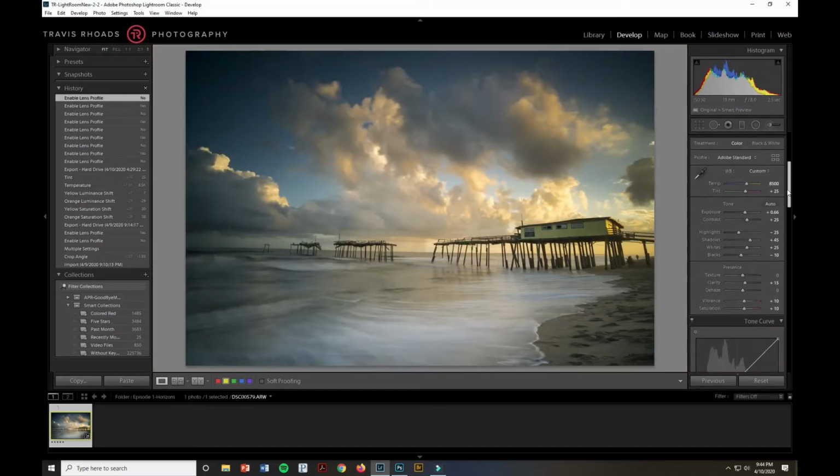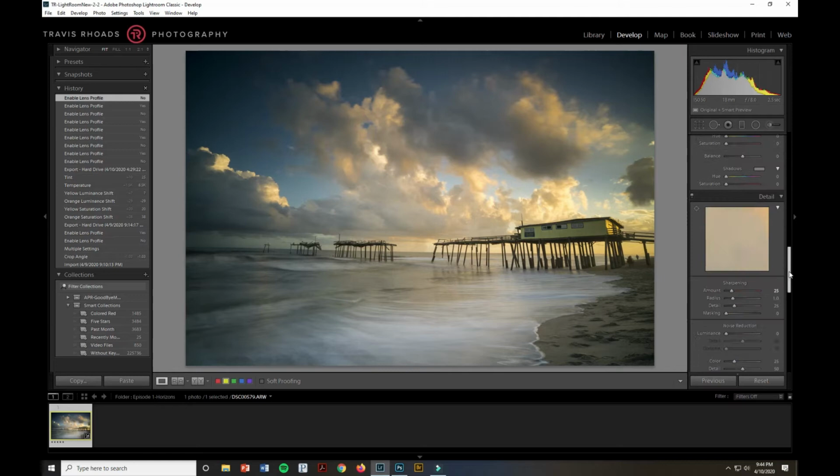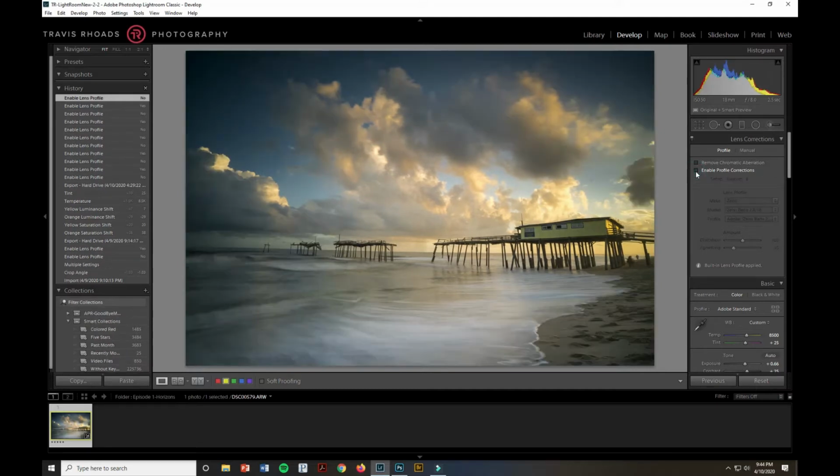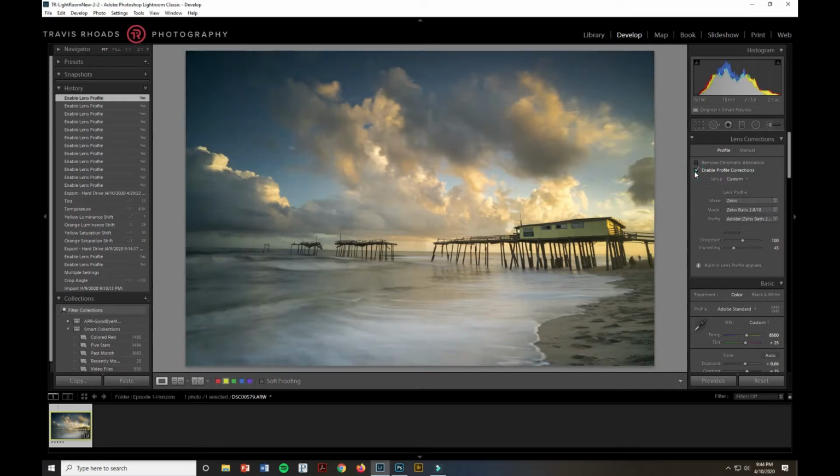But what I do is I get all of my edits done, everything I'm going to do to my image before I export it. And one of the things that I make sure I've enabled is profile corrections. As you can see, it takes out a little bit of that barrel distortion that's created by this lens. This is the Zeiss Batis 2.8 18mm lens, and it has a little bit of mild barrel distortion here in the middle.